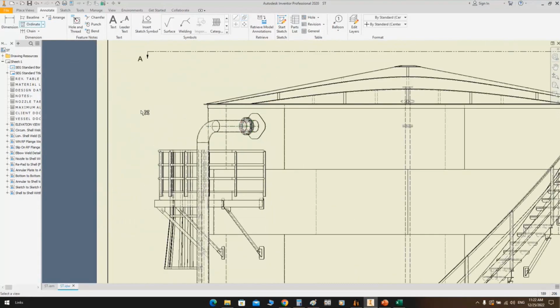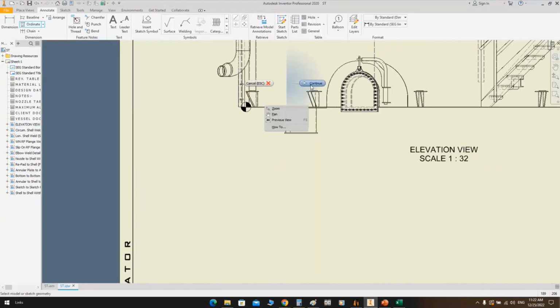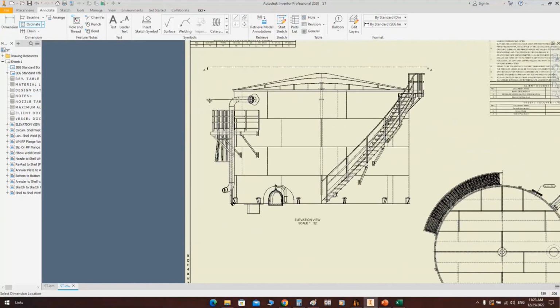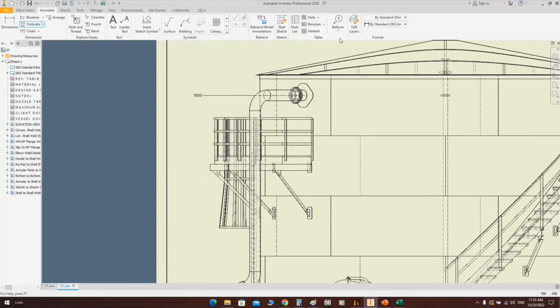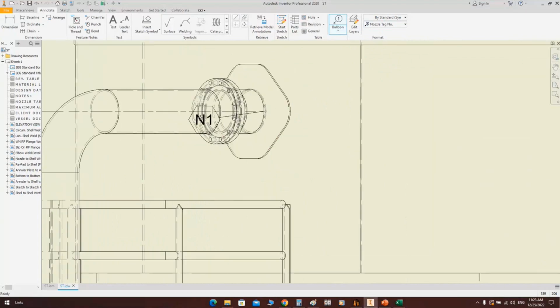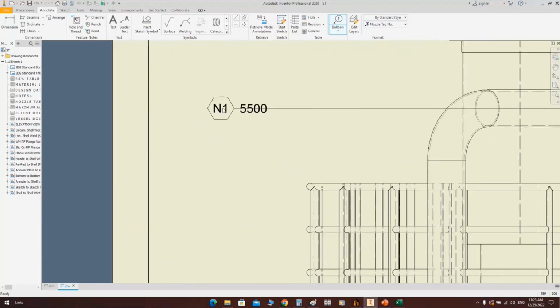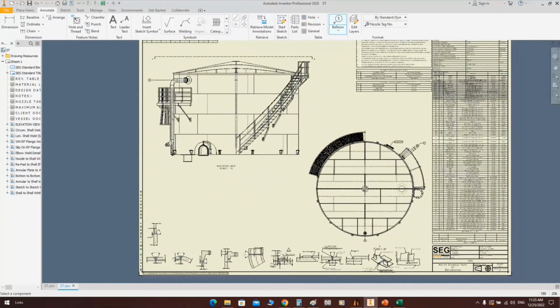Let's define the datum point, which will be the top of the base plate, and click continue. So that's the location of this nozzle. And if you would like to define the balloon of this one, let's select the balloon, and from here you will get the location and the balloon for this one.